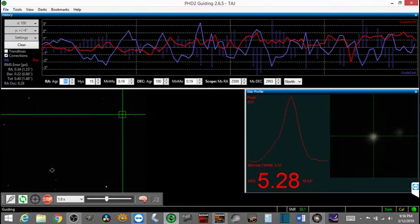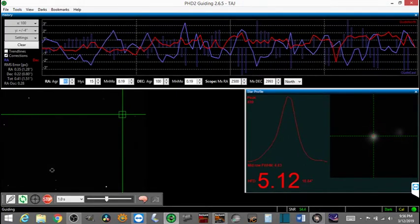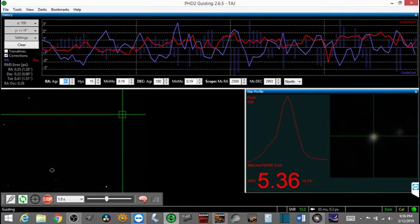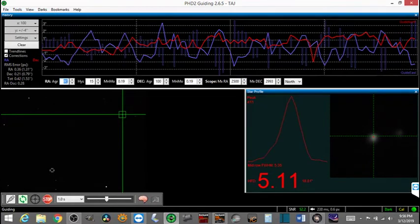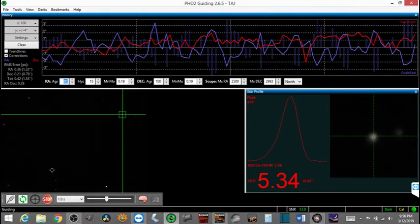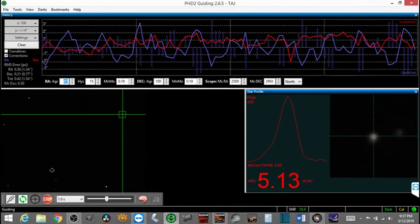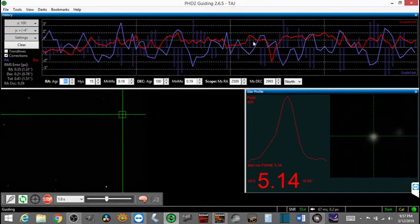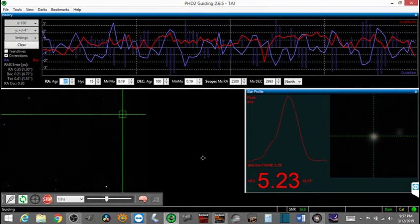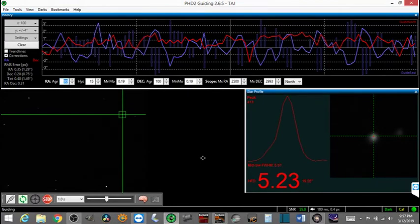What I mean by pulsing it too hard is that either the pulse time is too long or the magnitude's too great, and it's a combination of the pulse time and the magnitude that tells it how far to move, basically. And so what we're seeing here is it's oscillating, but the magnitude is still about the same. It's 1.3 arc seconds. So I think it's the resolution of the image and how good the optics are that is your limit right now.